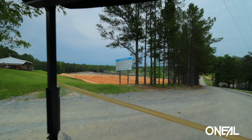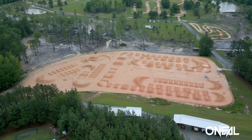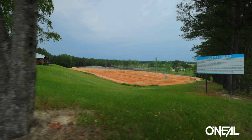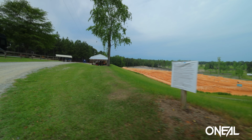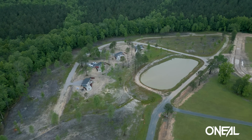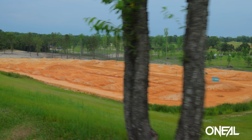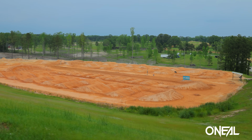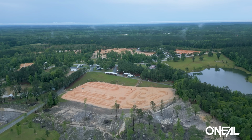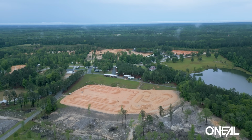And then you can see the main Supercross track cut out of this hillside. There's also a whoop track on the far side, and a lot of development going on behind this track where we're building more cabins, more parking, just cleaning up the property to give it that park feel. And who knows, maybe one day we can host an event or 2, or maybe get a pro national, or just be ready for an opportunity that comes our way. It's actually one of the biggest projects I've ever taken on without knowing it. I'm just like, yeah, we'll put a Supercross track right here.